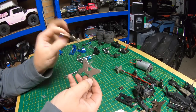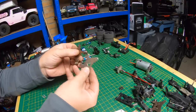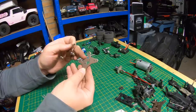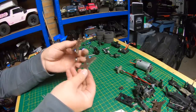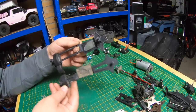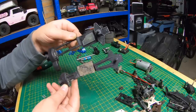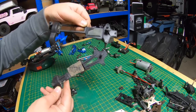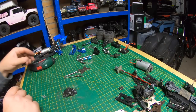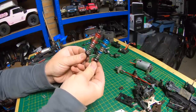The front strut towers are two-and-a-half to three millimeters thick — thicker on the XLF. They won't fit between the two because the diff housing is slightly narrower on the XLF. You can see a difference in the top bar as well — they won't fit and you can't swap them. It's a shame because the ESC is mounted forward on one of them, which is probably a better position. One has holes in the center, the other has two holes either side for the diff housing — completely different.